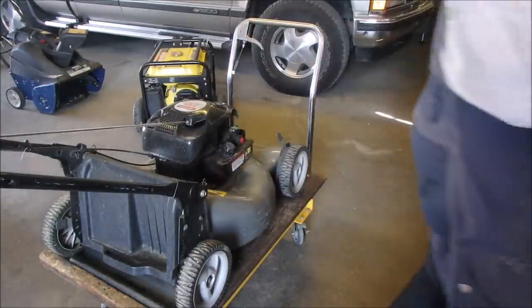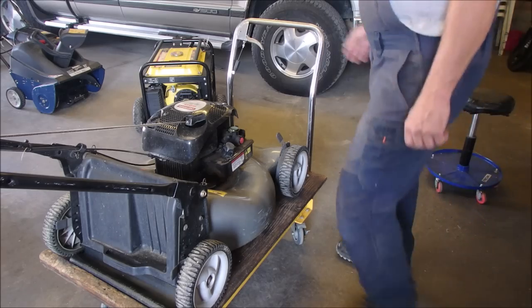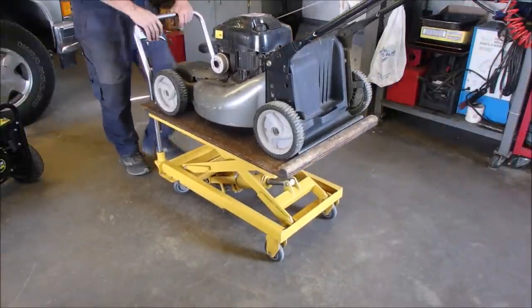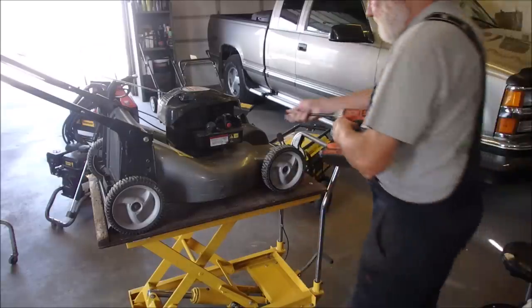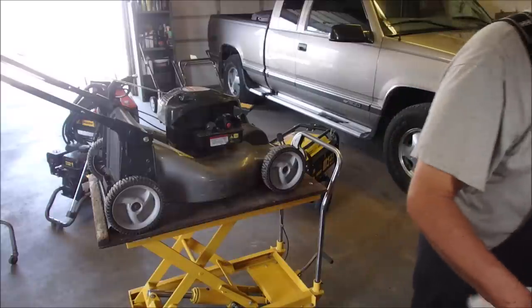Okay, so I'm going to take the tank off and we're going to see what's happening with the intake. Okay, let's put you guys over here. Alright, let's bring you over to the bench. We're going to just pop that carburetor off. 3/8 on the end, and 1/2 inch on the tube.